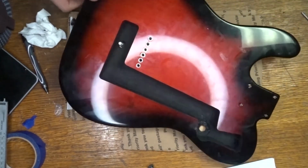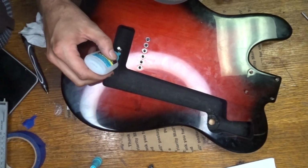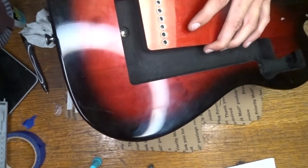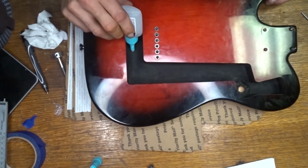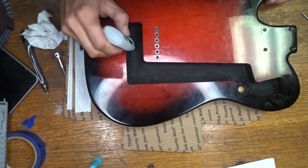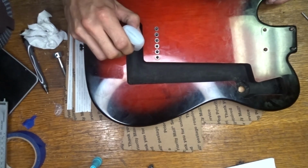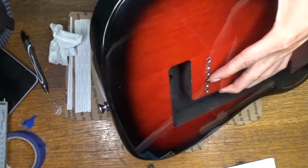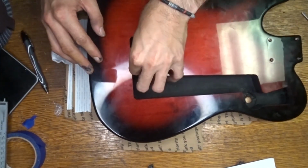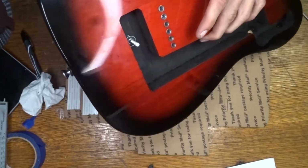Just like we did the other one, we're going to put a little glue on the outside of that spot, and then we're going to slide the bearing. I'm going to pull the knob out to do it. I'm going to slide the bearing down in there. I'm just going to put a little dab about right there, there, and there. All right, let's put our knob back through. We're going to take our other one and we're going to drop it down on there and press it in. And then make sure she'll spin.